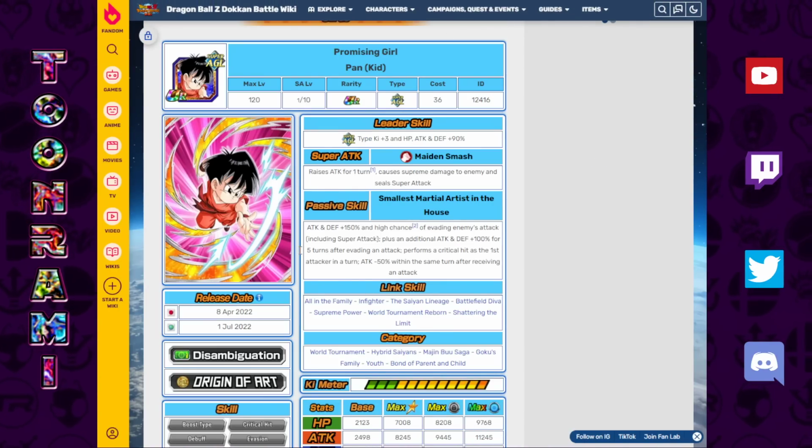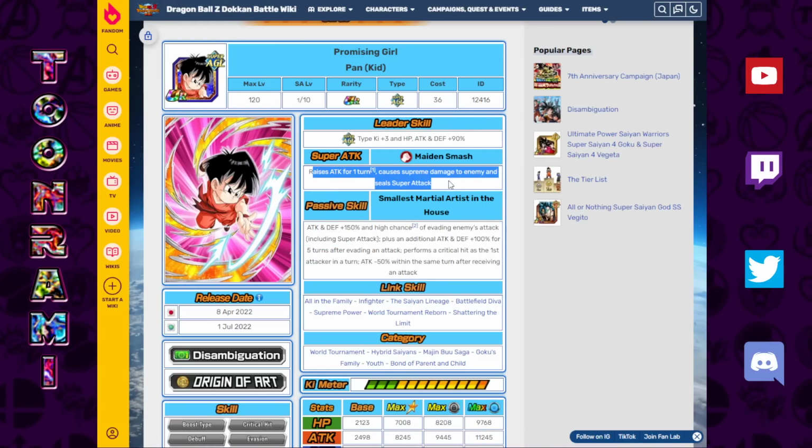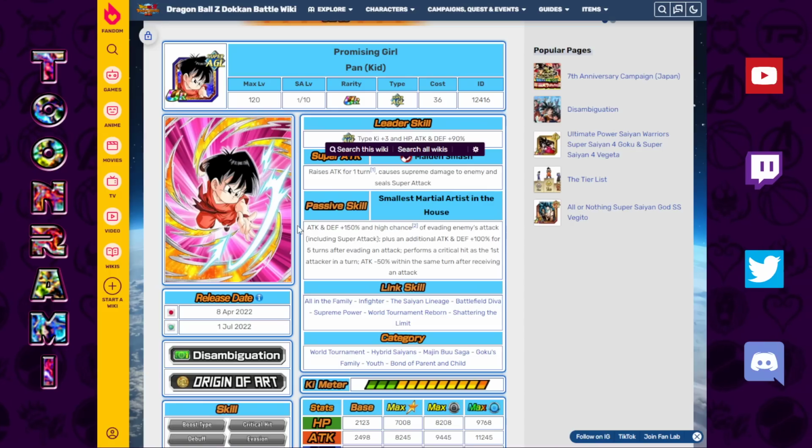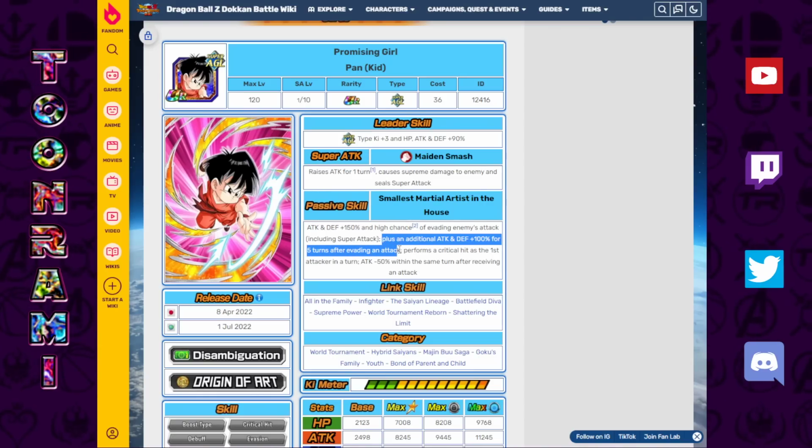Next one, we've got the Pan Awakening. This is an interesting unit. Super AGL, key plus 3 at 90% stats. Raises attack for 1 turn, causes supreme damage, and seals super attack. Attack and defense plus 150. High chance of evading enemies' attack, which is awesome. Plus an additional attack and defense plus 100 for 5 turns after evading an attack.